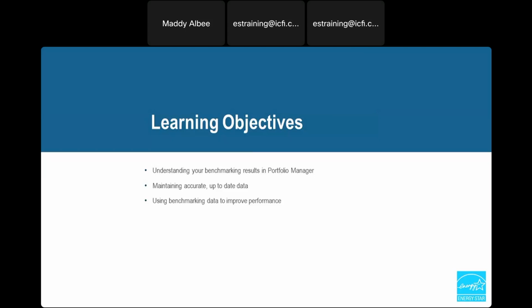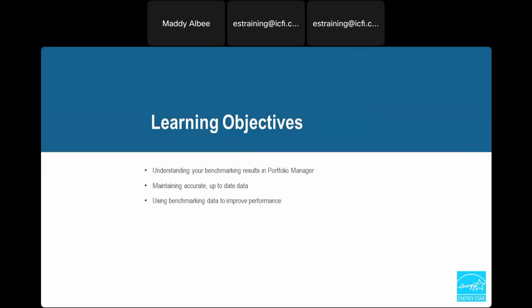At the outset of this, it is important to note that each jurisdiction does have different requirements for compliance, and you can use Portfolio Manager benchmarking results in different ways. Today in this webinar, we're not going to address metrics used by any one specific local or state government, but rather we'll present more general information on how Portfolio Manager benchmarking results can be interpreted once you have reported that data for compliance.